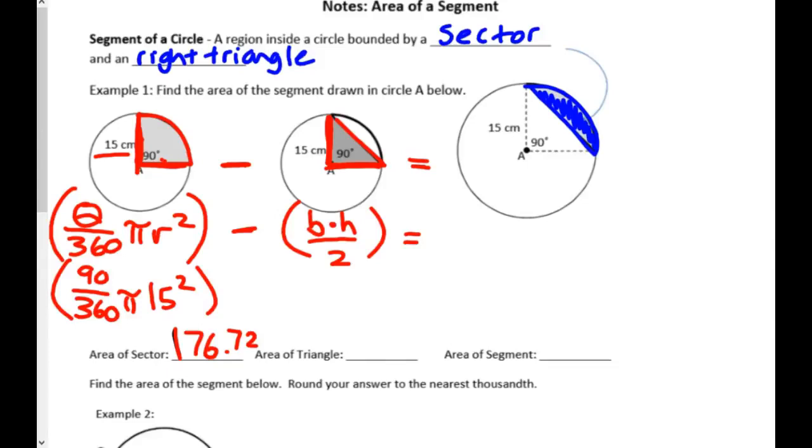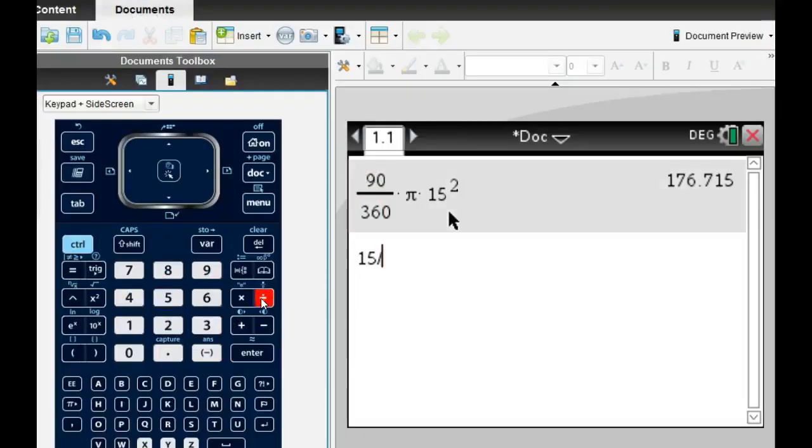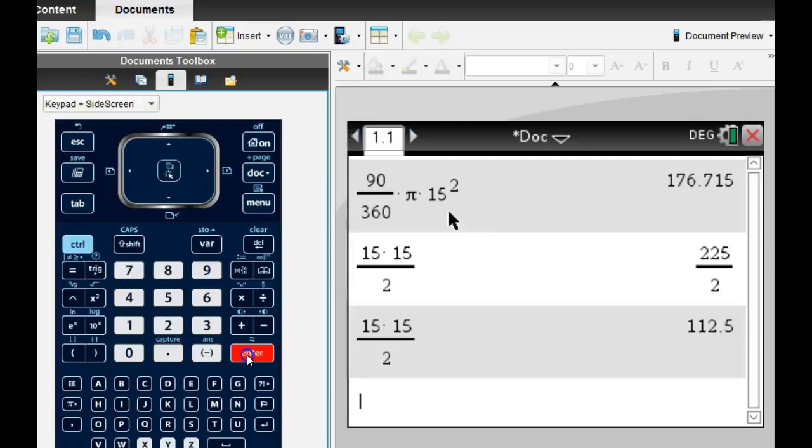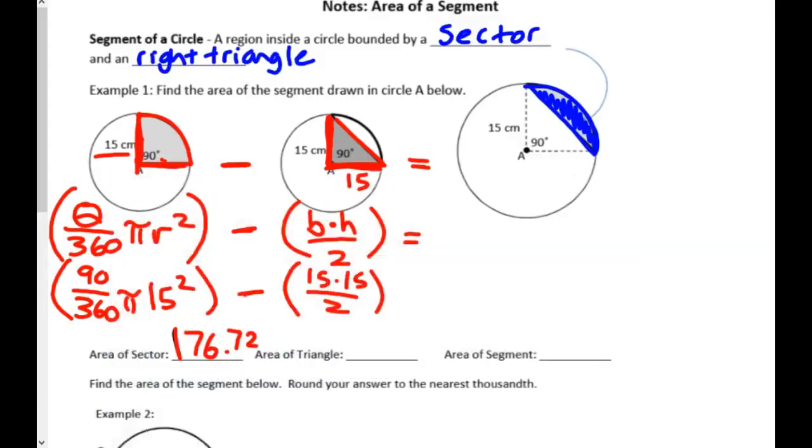This is a circle. Both of these radii are the same. So yeah, this is actually an isosceles right triangle. So 15 and 15. So here's how we get the triangle. 15 times 15, don't forget to divide by 2, right? So 15 times 15 divided by 2. Let's do that. 225 over 2. That's cool. I don't want a fraction. I need the decimal. Control Enter. 112.5.